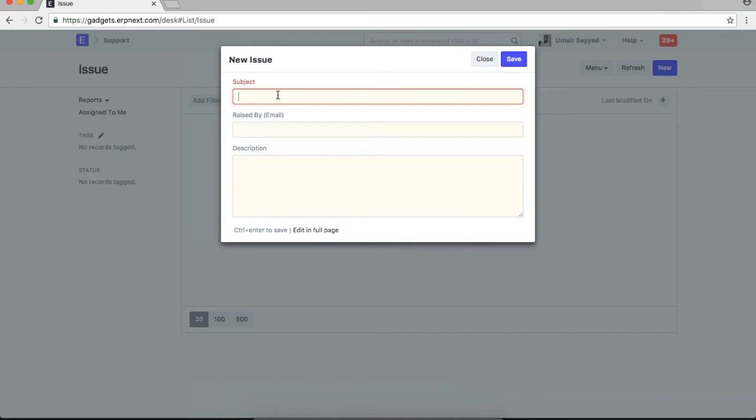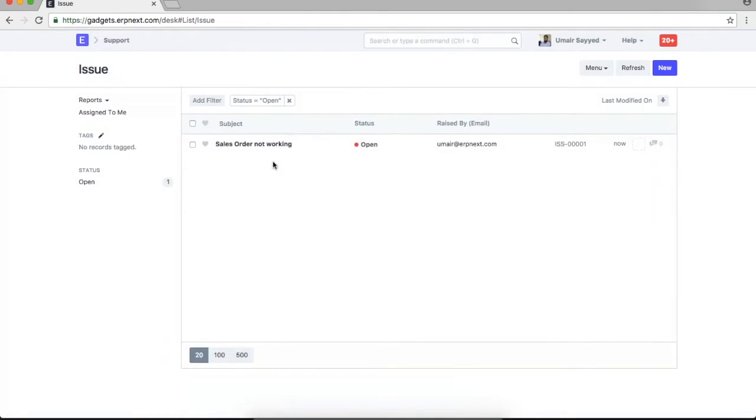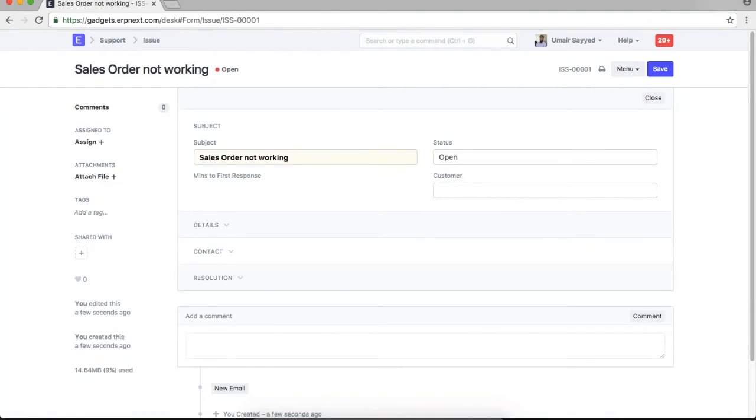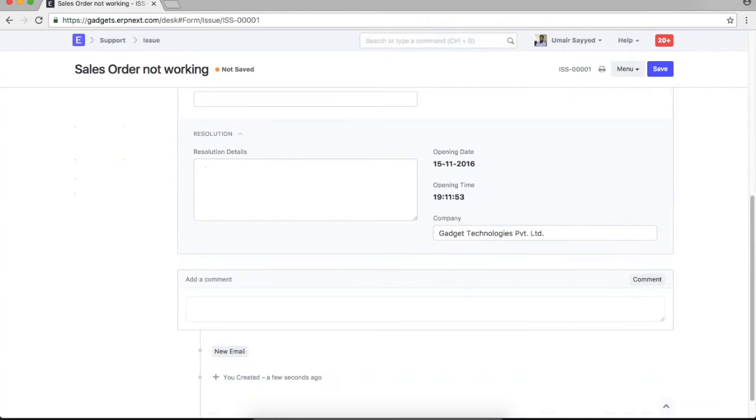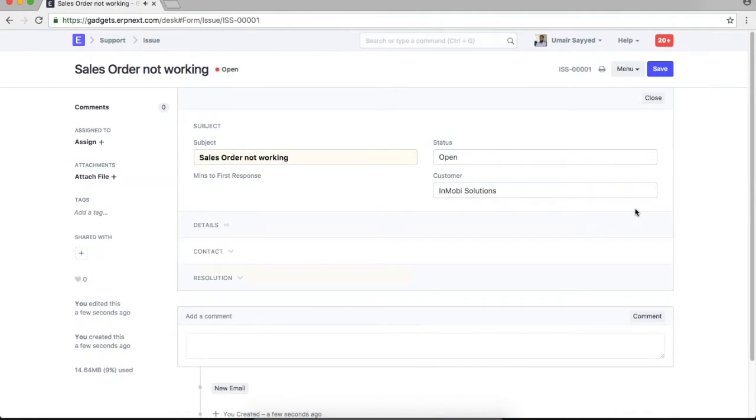Say, something not working, for example, raised by, so enter their email ID, issue, say getting error, save it. So this is logged, and then you can also select the customer manually if you wish to. The details will be fetched from the customer master if they were in the customer master, right? So this is one way of making issues manually.